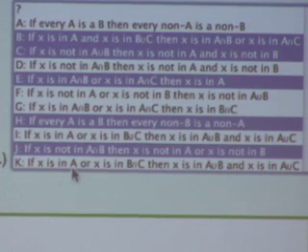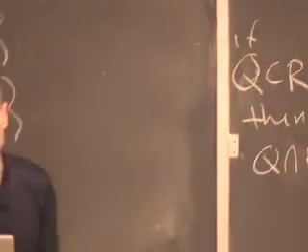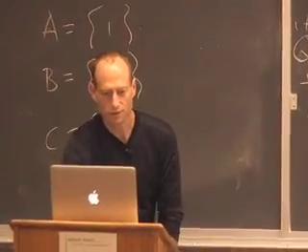Okay, let's suppose that it's in A. Then it's in both sides here. Suppose that it isn't in A, but it's in both B and C. Then it's in this side because it's in B, and it's in this side because it's in C. Yes? Okay, so that would be true.